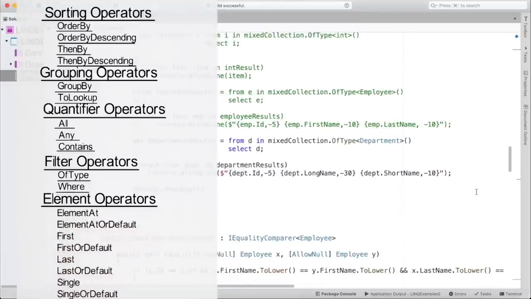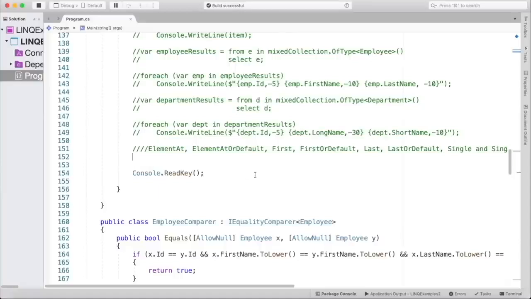Let's look at the ElementAtOrDefault, FirstOrDefault, LastOrDefault, Single, and SingleOrDefault element operators. So let's first look at the ElementAt operator. The ElementAt operator is used for querying for an item in a collection that resides at a specified ordinal location within the relevant collection. So we can pass an integer value representing the relevant element's location in the relevant collection into the ElementAt method to return the desired item's value from the relevant collection, like this.